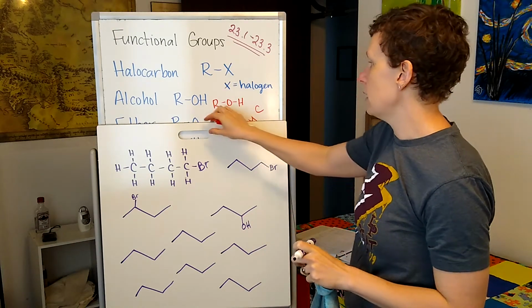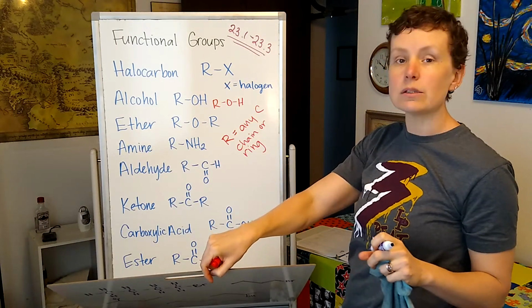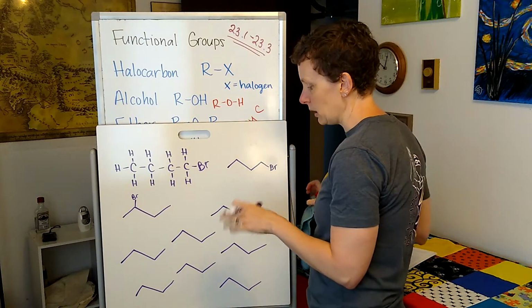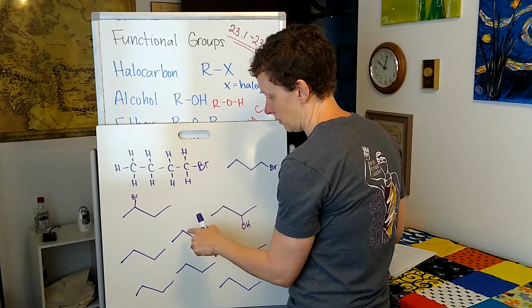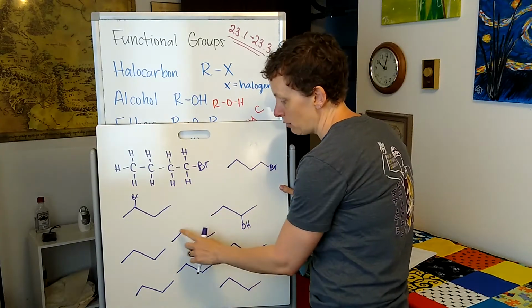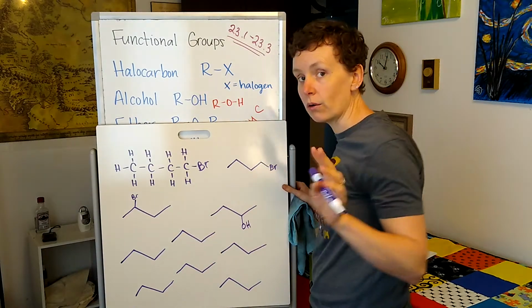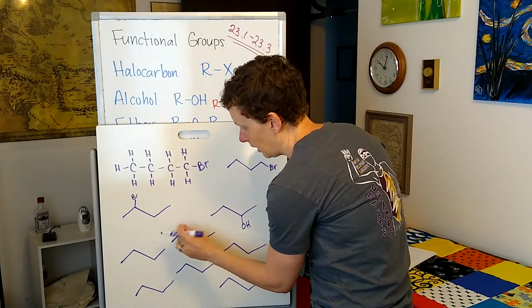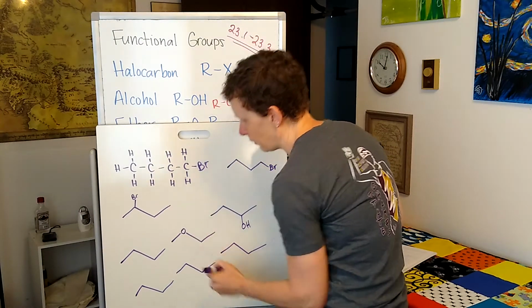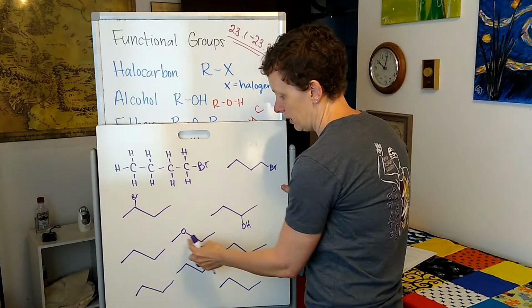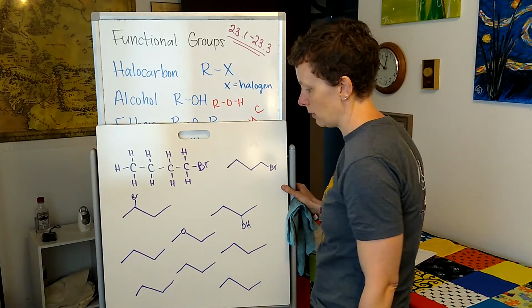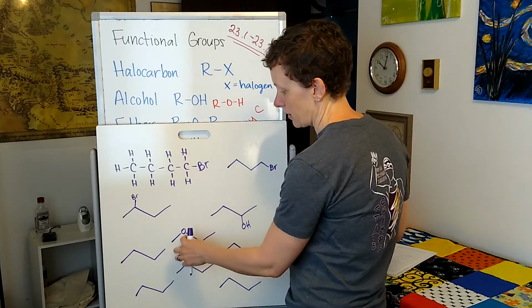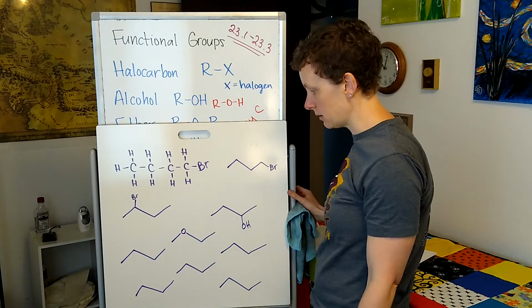Okay, all right, ether, ROR. So this one has to be in the middle of the chain. Okay, so for an ether, I have to replace a carbon in the middle with an oxygen. Okay, there's a couple ways I can do this. I could erase this carbon and put an oxygen there, but it totally changes the type of molecule I have, but I'm doing that on all of these. So I'm going to go ahead and do that. So now if you count the carbons in that molecule, 1, 2, 3 total carbons, and oxygen between the first and second. Okay. If I wanted to keep my 4 carbons and put the oxygen in the middle, I can add my 4th carbon back on the end.